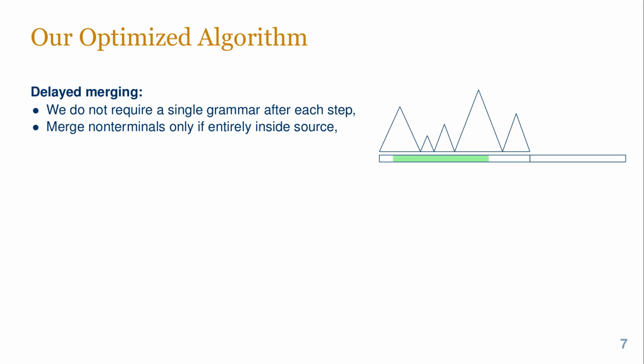Let us look at the example assuming the following source substring. We first decompose it into some number of non-terminals. Note that this number may be larger than logarithmic. Note also that to perform such decomposition, we take all non-terminals that are entirely inside the source plus the non-terminals obtained from the decomposition of 2 boundary non-terminals. We then merge the non-terminals of the main sequence which are entirely in the source substring. And finally, copy over the resulting sequence to represent the new phrase. Note that the number of these non-terminals is logarithmic in the length of the string.